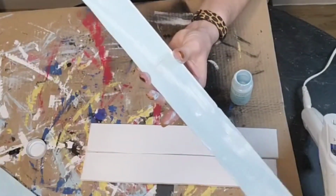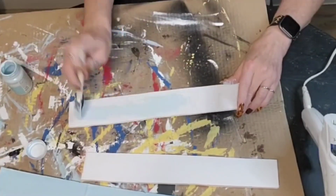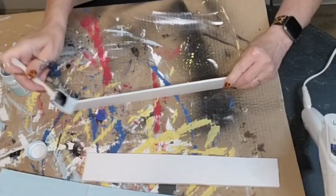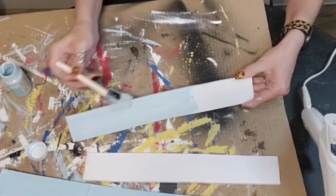I didn't have to put more than one coat of paint on this foam board. It covered beautifully with just one coat, and the most time-consuming part of this project was just painting it, which I don't mind doing.